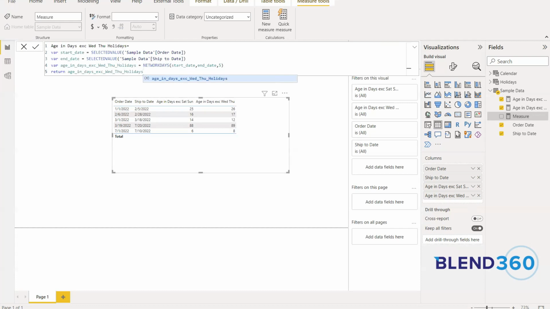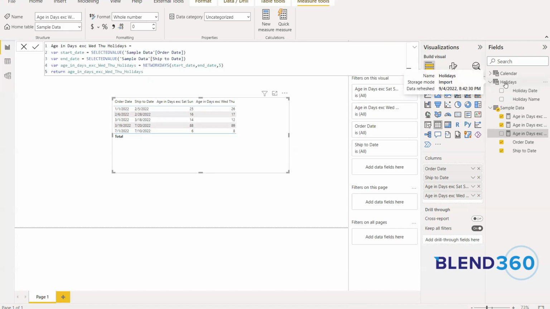For holidays, we have to make sure that we have a holidays table. For example, I do have a holiday table, but in this holidays table, I have two columns. The NETWORKDAYS function will not work here because we have to make sure that in the holiday table there is only one column which is holiday date. So I need to delete this column.